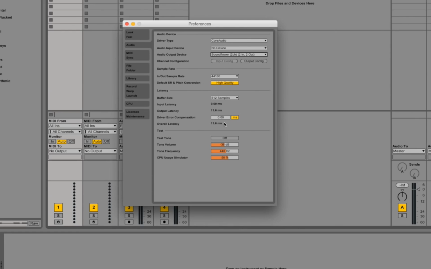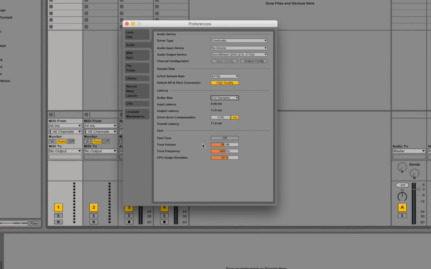Buffer size is interesting if you have heavier projects and you're trying to do something live or play MIDI instruments live into your Ableton project, then you need to worry about buffer sizes. If you're not doing too much, you can actually take that down to very low values, but I'm leaving it at 512 right now. So this is a completely different story depending on what you're doing and what your setup is.